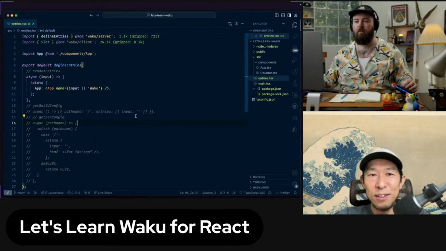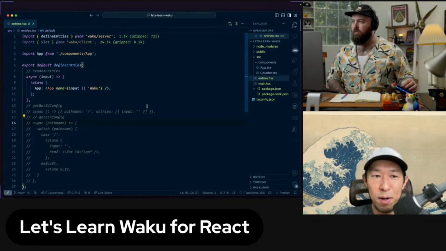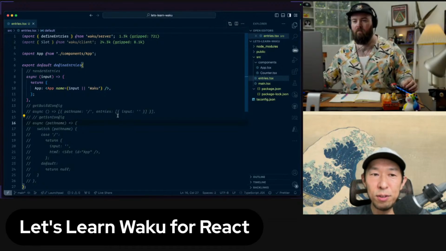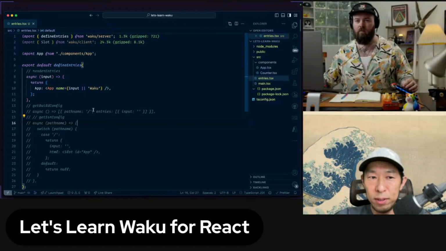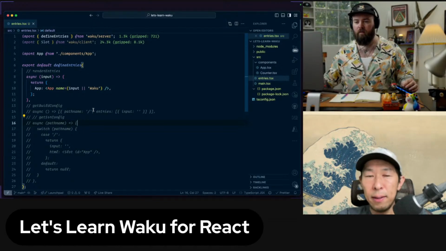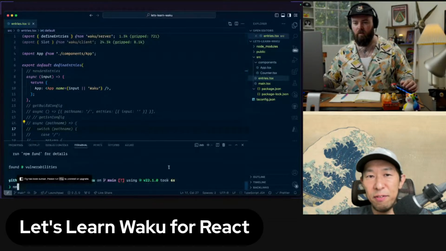This is the minimal API I came up with, which takes an input that is actually a string, like a path, and it returns components. The reason we have a wrapping object is that we may return multiple components in one response. Okay, so yeah, this is really everything.